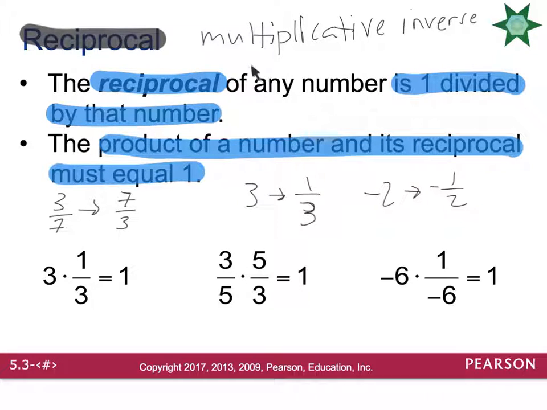And you can think of your multiplicative inverse as sort of like the opposite of a number when you're multiplying. So if you multiply a number times its opposite, you're going to get 1 for multiplying. Now that 1 is called our identity element. That is, when you multiply times 1, you get the same number. So that's our identity element for multiplication. And when you multiply a number times its opposite, its inverse, its reciprocal, you'll always get that identity element.